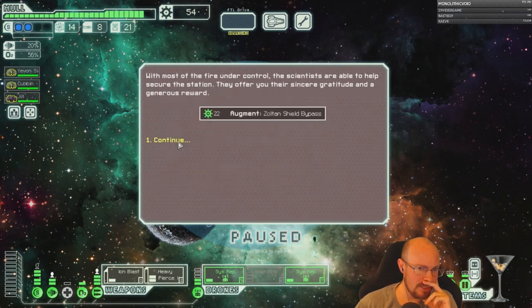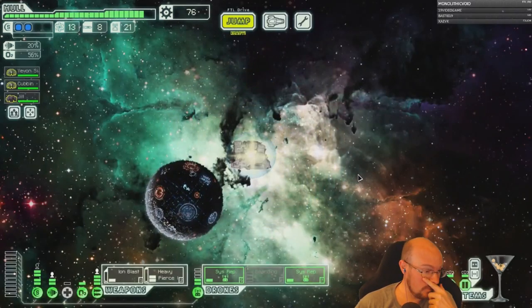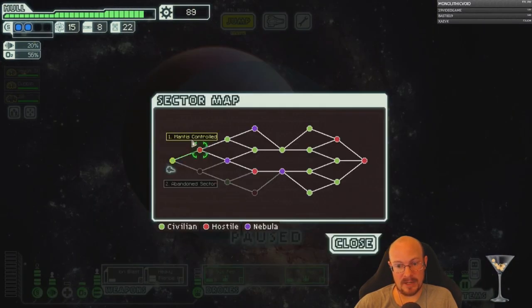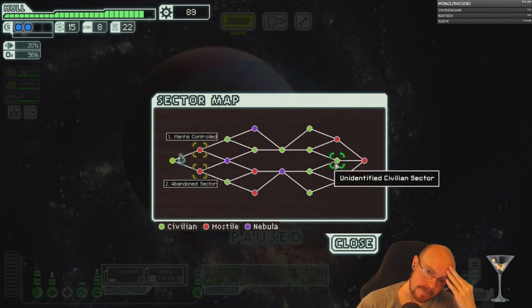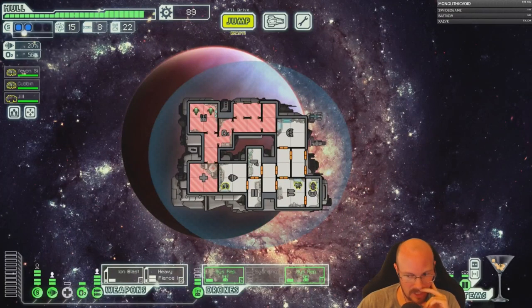I think rock crew member's better than repair drone. Holy, wow. Free freaking augments today. Zoltan Shield Bypass. How useful would that be? Okay, that was a lot of free stuff right there at the end. I like it. Alright, Abandoned Sector. Mantis. Abandoned or Mantis?